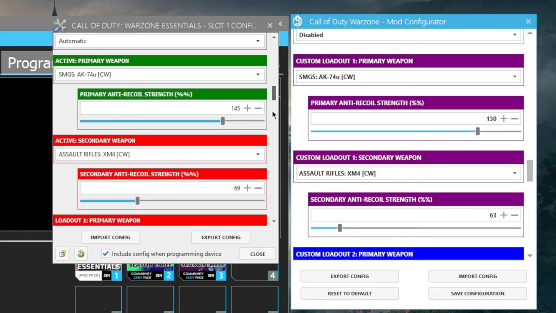So maybe you guys got different results. Maybe you guys, you know, could adjust. Maybe AK-74U might work out for you, but a different value, I don't know. Or a completely different weapon profile. But as you can see, they work out for me. All right, boom. The XM4 works out for me as well.